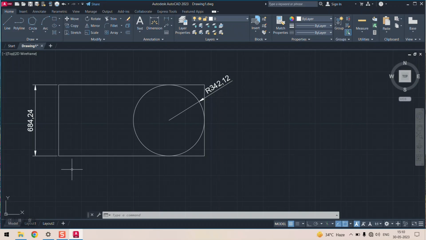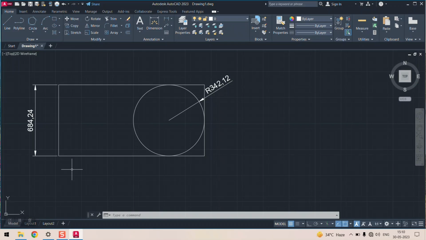Okay, so our next option is arc. The arc command is basically not a complete circle, it's a part of the circle. As you can say, an arc is a part of a circumference. Circumference of a circle is 2 pi r, so an arc is always less than 2 pi r.